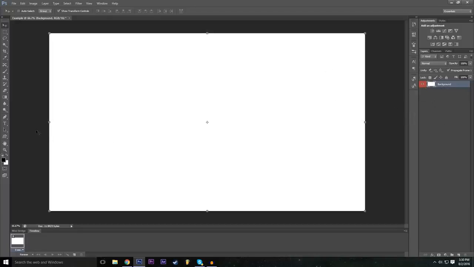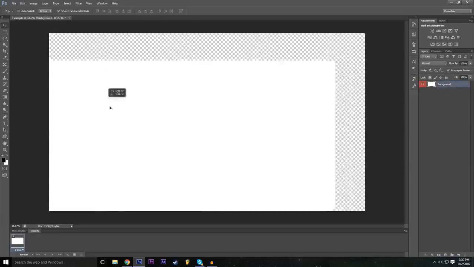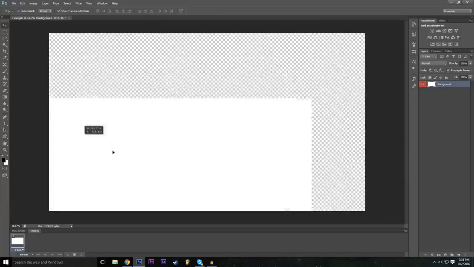So the first thing we're actually going to do is learn the move tool. The first tool that we are offered in this column to the left is this move tool. Make sure that you go to the right in this layers tab and select our one and only layer in this project. And then we're going to select the move tool, and as you guys can see, we can move the box around.